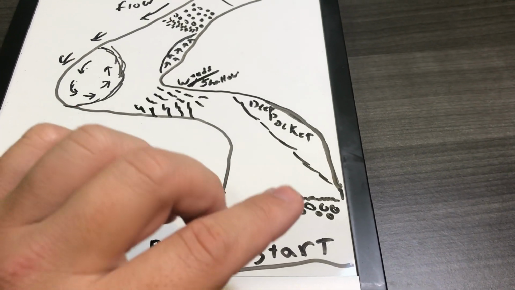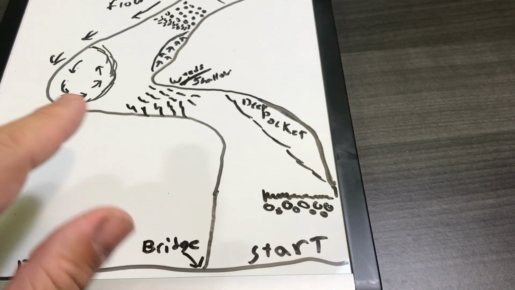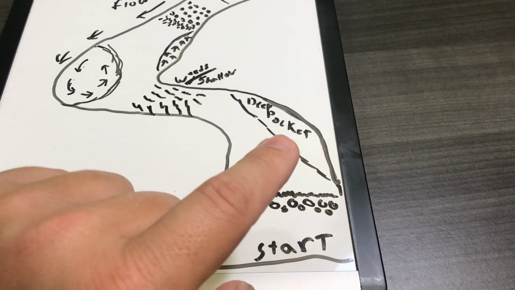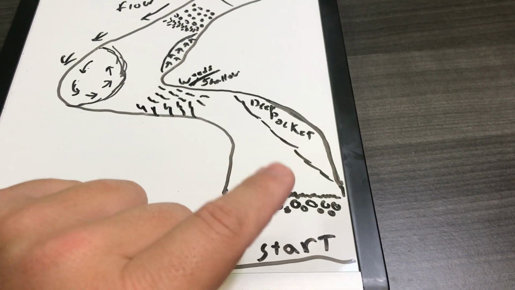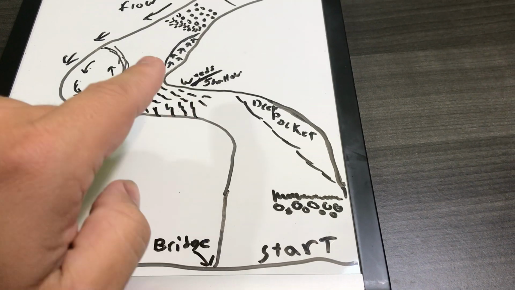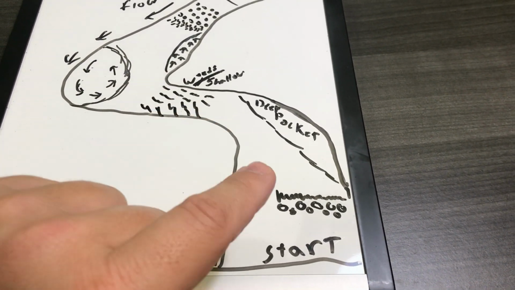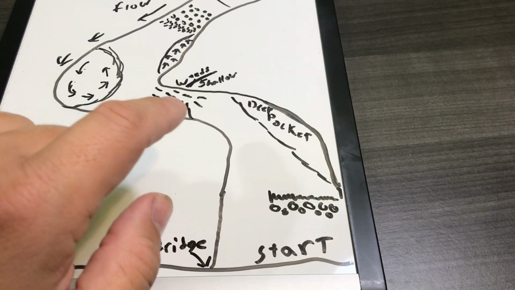Now, just a word to the wise, if you're walking up a river, don't walk to the outside bends. You're going to end up finding yourself in a hole, sometimes over your head. It does happen. So try to crisscross corners. That's the easiest way I can say it. And be mindful of where you're stepping, and just watch for the shallow spots.